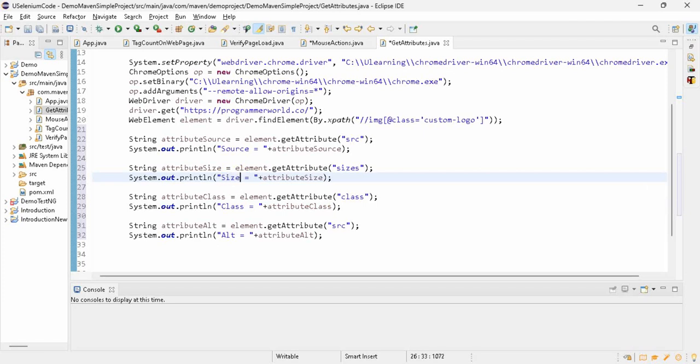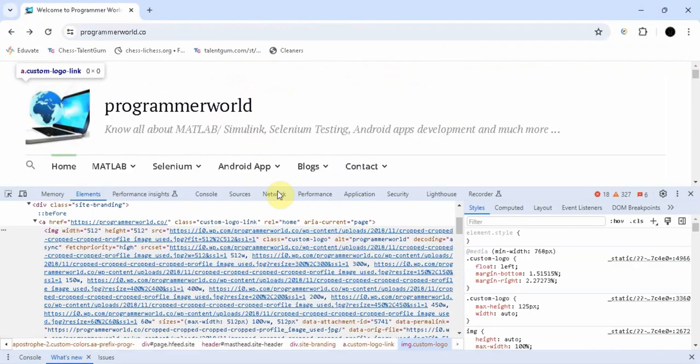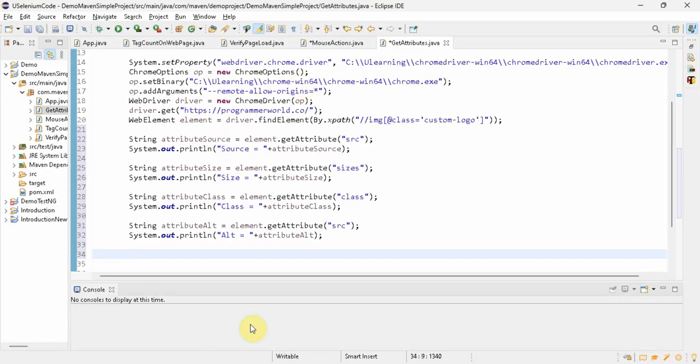Okay, and now one different thing for text. As you know, the locator for text is different, so fetching will also be different. So how will you fetch the text? Here no text is there, this is an image, but in case you are taking some element like this programmer word, how will you take the text?